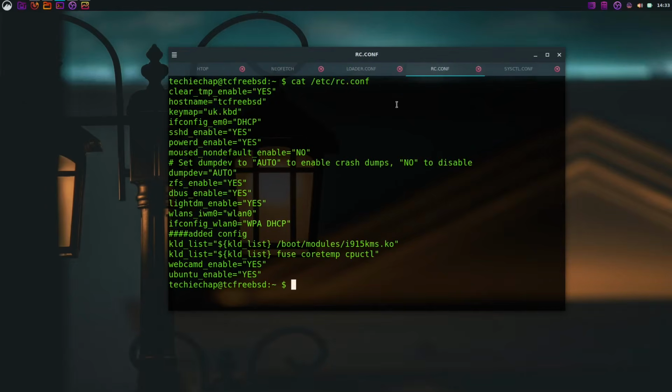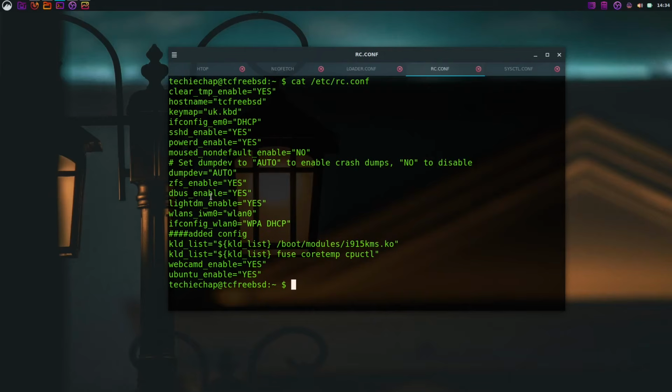Okay, running configuration is a little bit more complex and probably has the most extra configuration in there. As I highlighted earlier, dbus is enabled. It needs to be enabled for Cinnamon to run, and the light desktop manager has also been enabled as well in the rc.conf. What I will say about LightDM is that it isn't as light as, say, XDM or Slim.